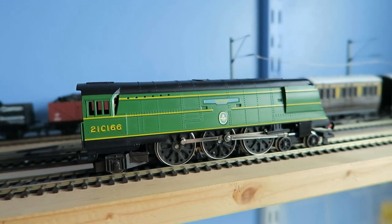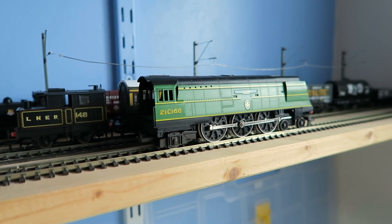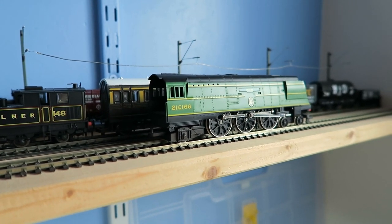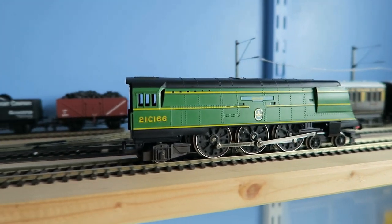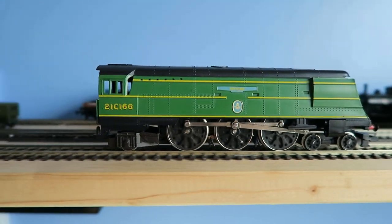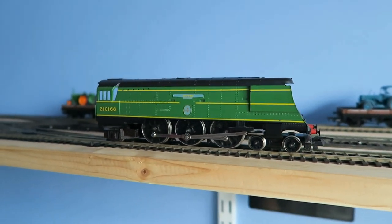Back in 2004 the advice was to change over to super neo magnets, however these are extremely strong and there's a lot of people saying now that the bearings of the motors will suffer, plus it's an absolute pain when things keep sticking to the side of the locomotives. So I decided that something needed to be done.